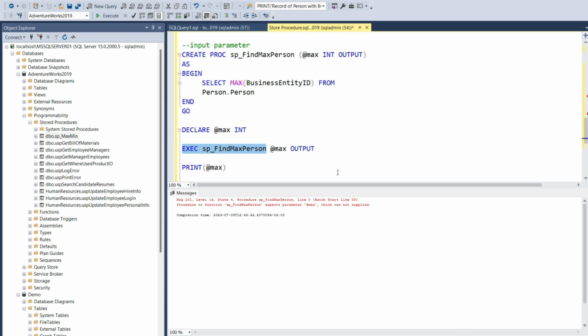So to summarize, stored procedures provide a way to encapsulate complex logic, improve performance, and enhance security by granting permissions only on stored procedures rather than individual tables or views. They are commonly utilized for tasks such as data manipulation, business logic implementation, and report generation within SQL databases.